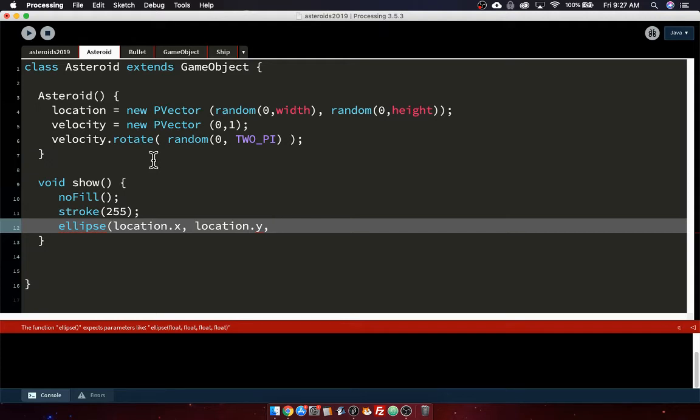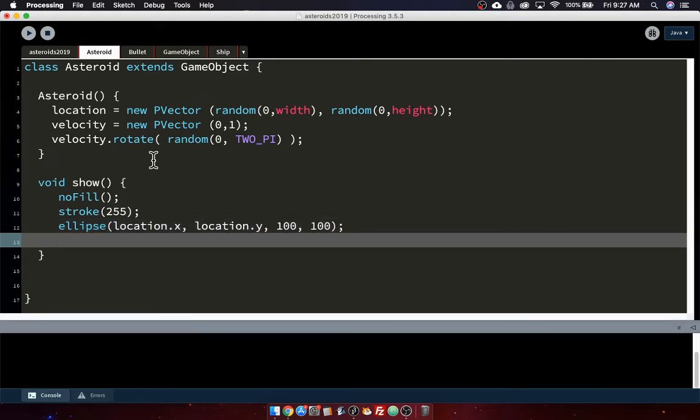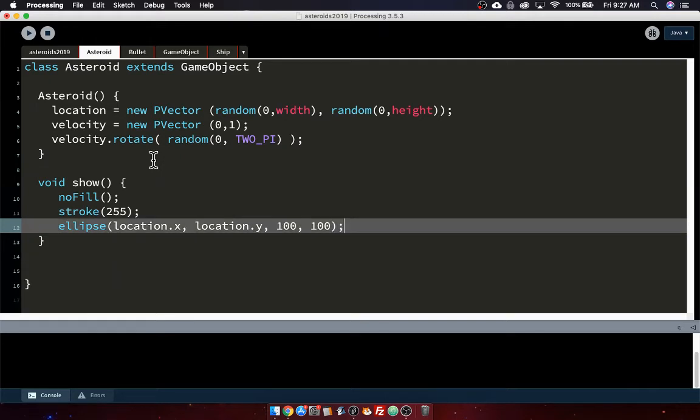When you destroy a medium asteroid, it creates two small-sized asteroids. So there's definitely some calculations we're going to have to do around size. That's going to be interesting, but let's not get into that just yet. Let's figure that out coming up. So I'm just going to put in maybe 100, 100 for now. And then our show function is basically done.